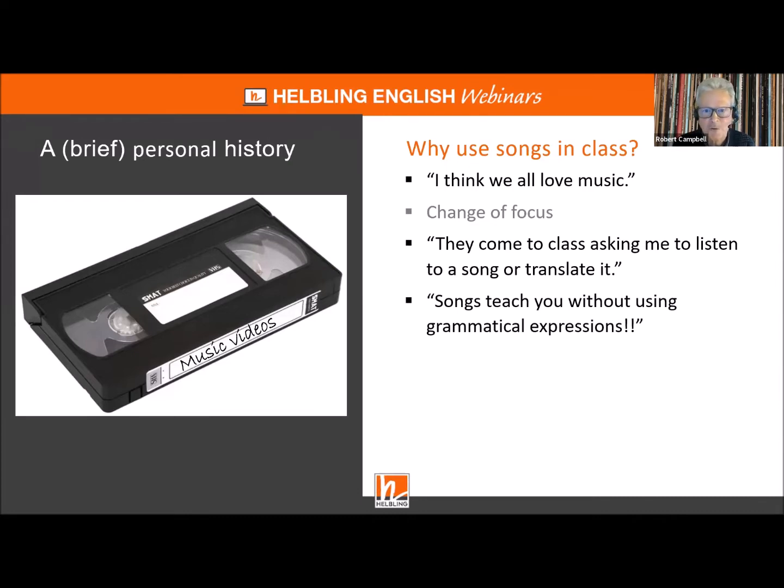This is also true. They teach you the language, but without grammatical expressions. And also they introduce students to a lot of real language that you won't find in the course book. And also some interesting themes and topics that aren't normally dealt with in the course book.